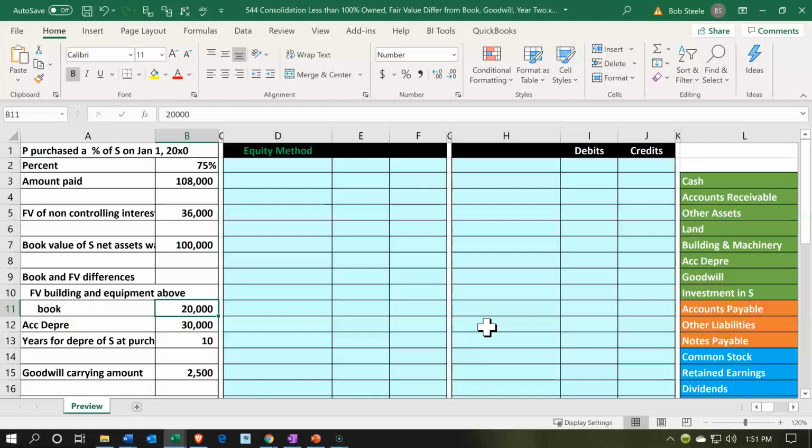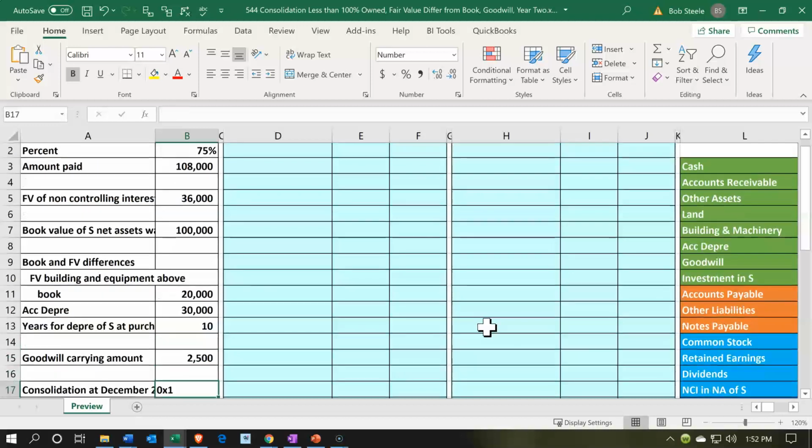We will have to calculate it for the current year that we're going to be working, 20X1, as well as the prior year, 20X0, and we'll have to do that every time we do the consolidation, because these are not things that are going to be posted by either P or S companies themselves. Accumulated depreciation, this should be as of the point in time of consolidation, was 30,000. 10 years is going to be the useful life we will use to calculate that added depreciation.